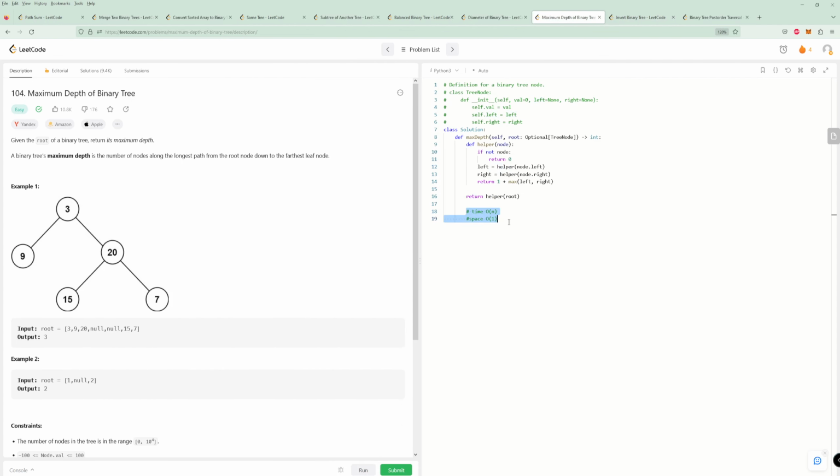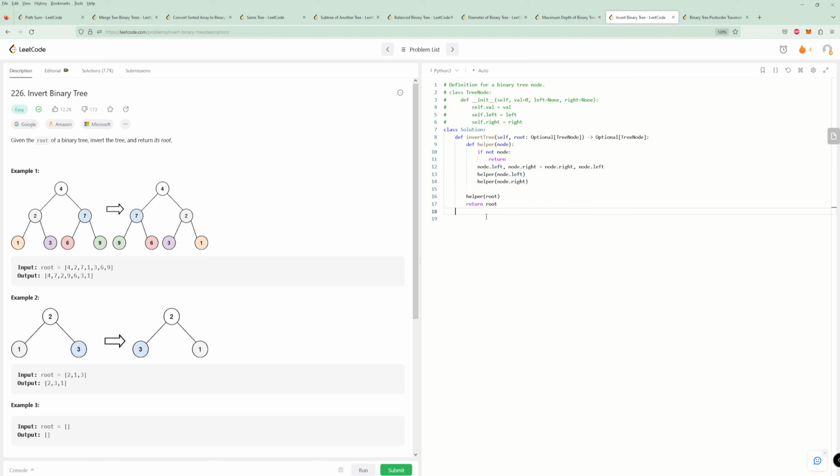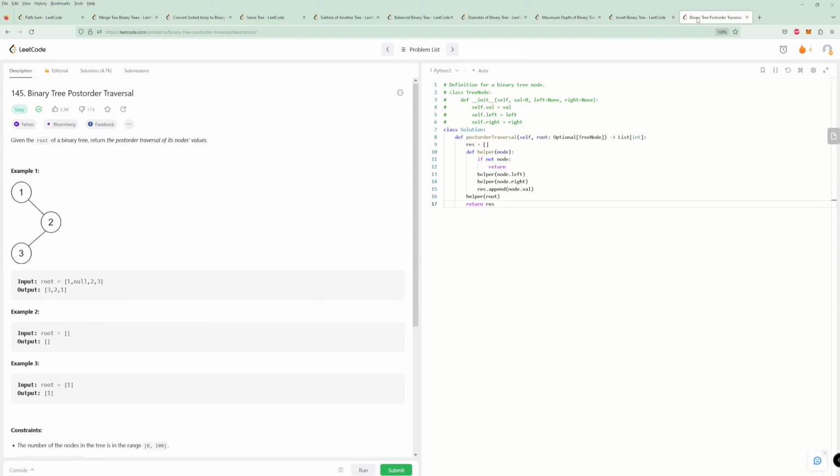Time and space is the same as the other one. And most of these simple ones, the time is usually going to be O of n if you have to traverse every node, or if you're looking for a specific node in a binary tree, that's when it would be log n, because then you're not traversing down the whole tree. And binary tree post-order traversal is the same thing. We are just traversing down the entire tree. And if you count the output, then it's going to be O of n. But if you don't count the output in space complexity, then it's O of 1, depending on what you want there.